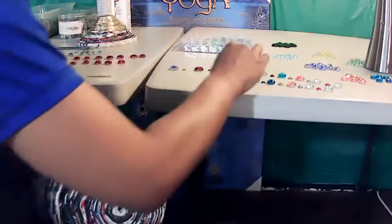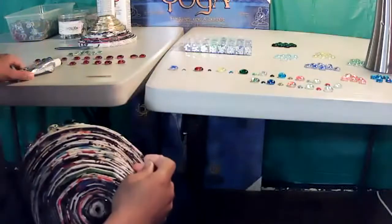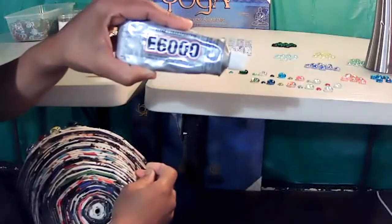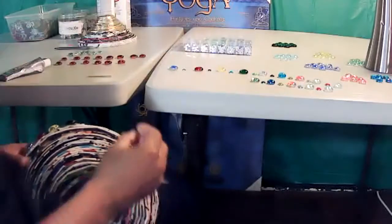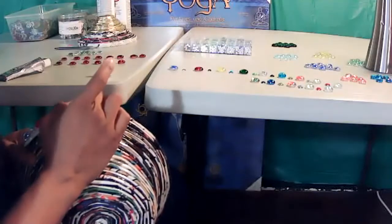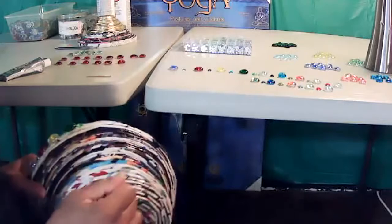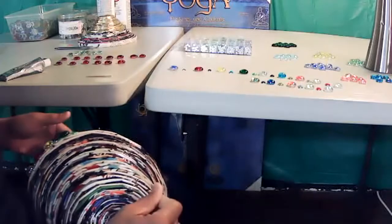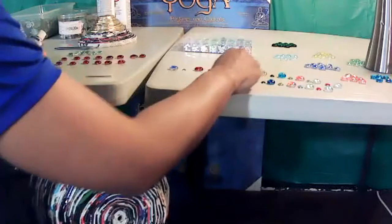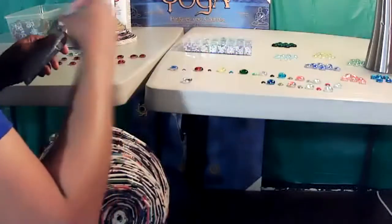Lori, you said you can use another kind of glue or just hot glue? I'm using E6000. It's right here. I'm using E6000 along with the hot glue because the E6000 is going to hold it permanently. You know, hot glue sometimes after it gets cool, anything that you glue on it really just breaks off.